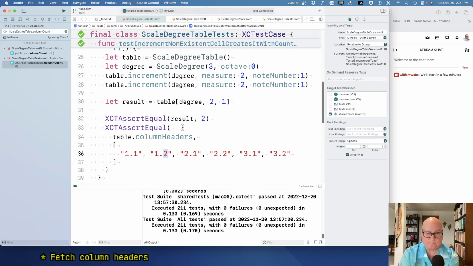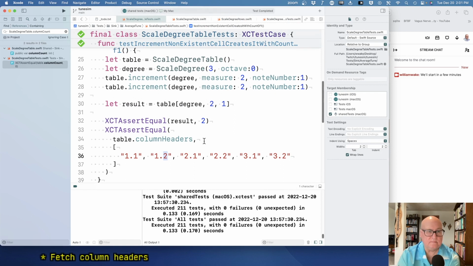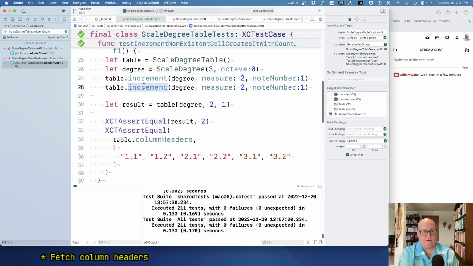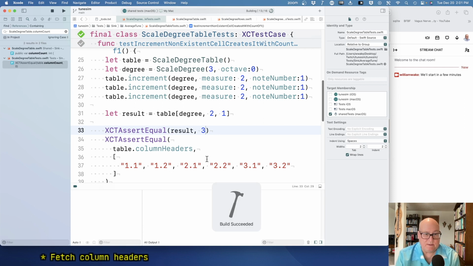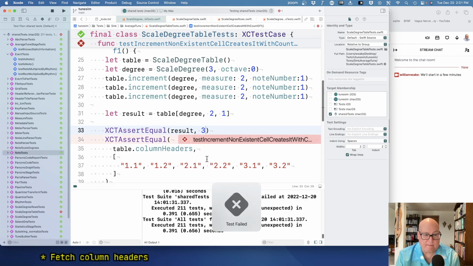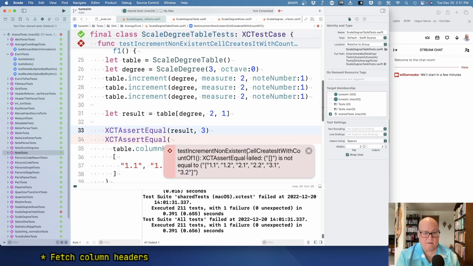Okay. I'm going to add one more in. I just want to make sure our counters and increments and all that are the right ones. Okay. This should pass up till line 33 and then fail on 34, since we always return empty. Okay. Yeah. Failed, empty is not equal to that.